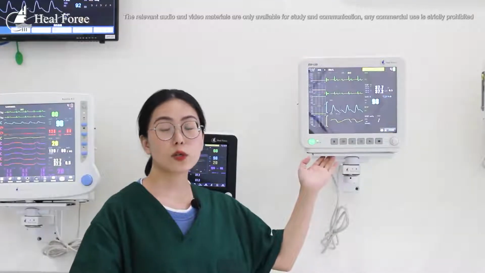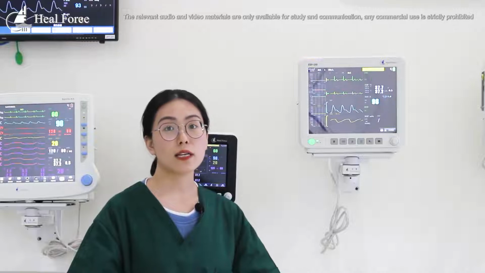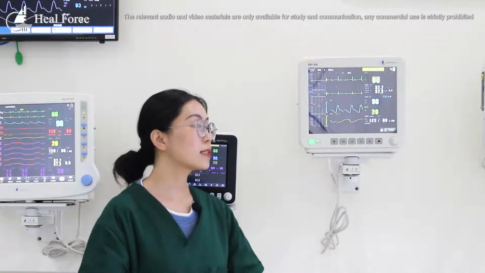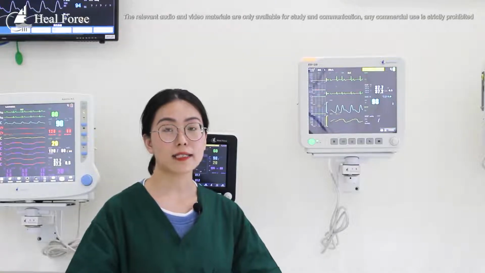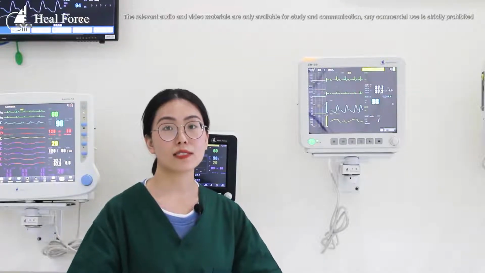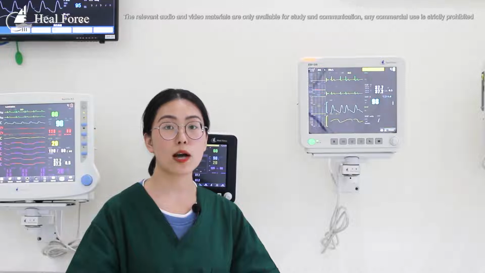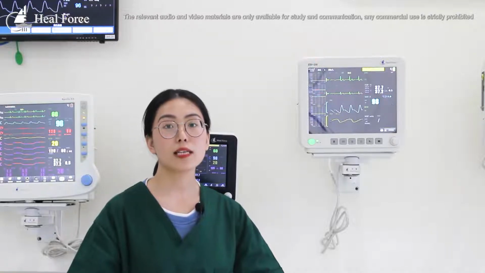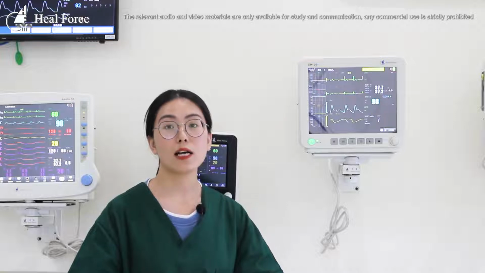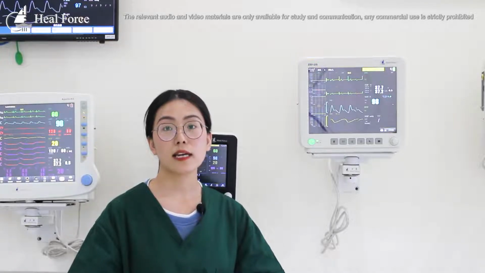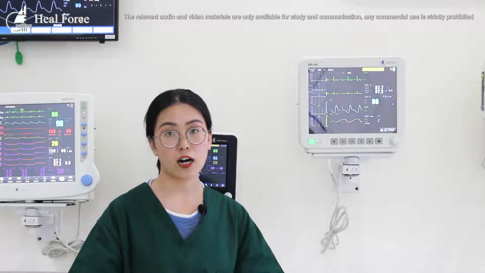This is another model which is also best-selling all over the world, named ZD120. It has two different sizes. One is a 10.4 size and another is 12.1 size. Both are non-touch screen and with 168 hours of trend data.